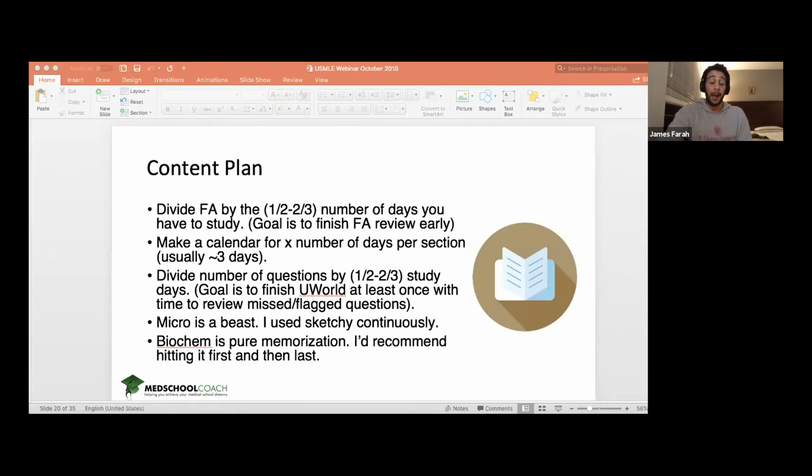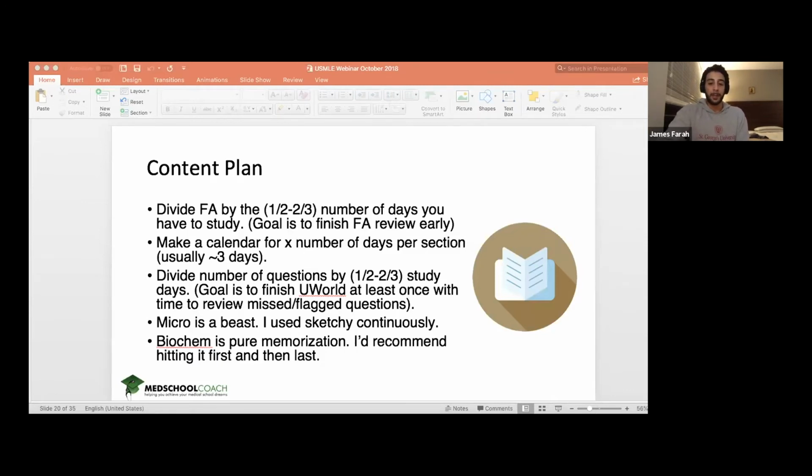One of the things I highly, highly recommend is do not sleep on micro, do not sleep on biochem, and especially do not sleep on ethics and biostats. If you learned biostats earlier in your medical career, maybe in year 1 or year 2, I would start right now going back and looking at your biostatistics, all those equations, getting familiar with them, and all those ethics questions that no one really takes the time to look at. There's a really good section in First Aid for that. I can't tell you how high yield biostatistics and ethics were. There were so many questions on my test about that. Thankfully I prepared for them, but a lot of people overlook that.